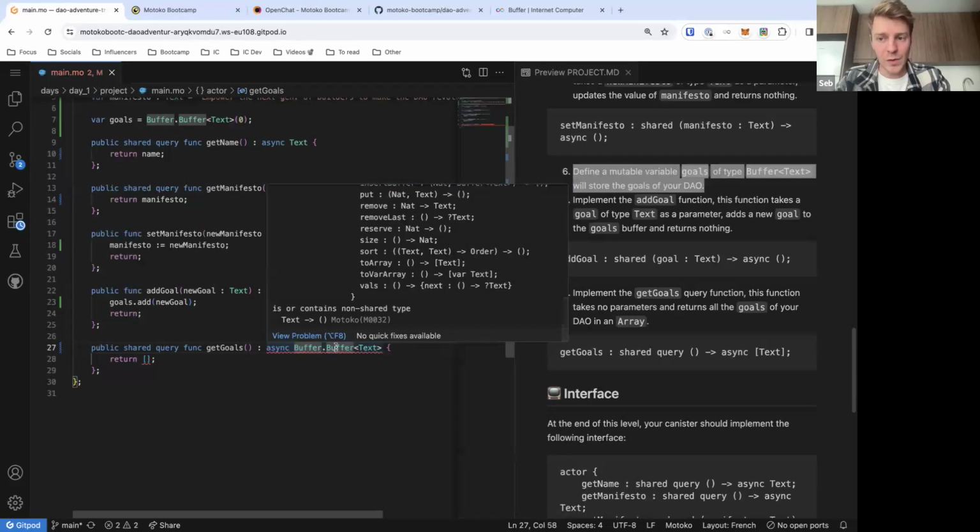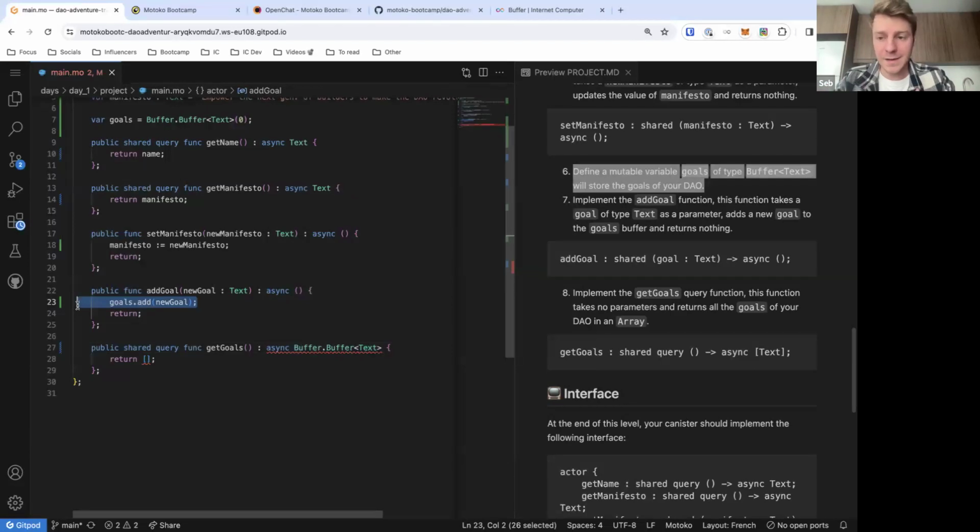So there is a concept in Motoko of shared types and non-shared types. Some types can be shared, other types cannot. If a type cannot be shared, it's forbidden to use it as the return value of a function. Why? Because a buffer is a class. Imagine that you share your buffer with the outside world, with another user or another canister. Then anyone that has this buffer is able to call .add, .get, .clear. So essentially anyone would be able to modify your buffer.